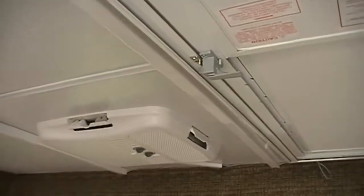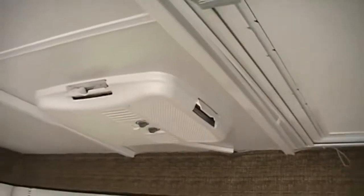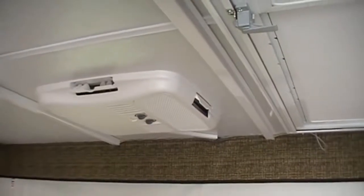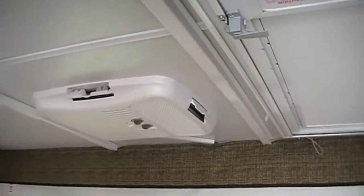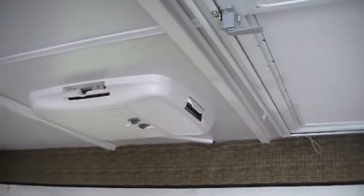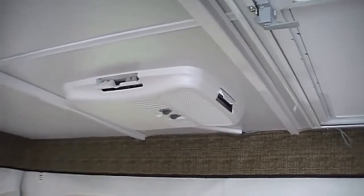Having done this once now, I could easily do it again the second time. Now that I know how everything goes together, I could probably do it in under an hour. The thing that took the longest was actually removing the gasket material, the old caulking, off the old roof vent up on the roof of the unit. I hope that helps. Thanks.